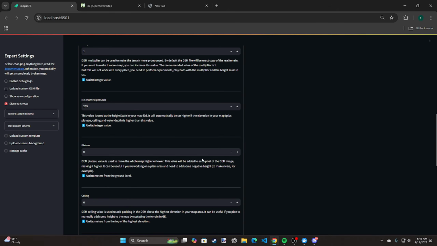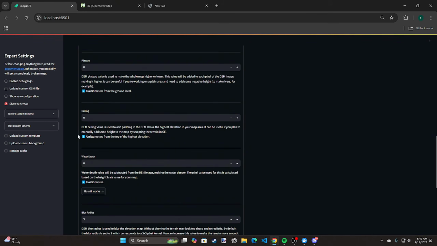So this plateau is also good for making rivers. It seems that's what I will do too. But it's another way of raising and lowering your map. A lot of this stuff is very simple. He has it all right under for people to read, but some people somehow find issues. I'm just here to bridge that gap and show people something that they may have not ever heard of.